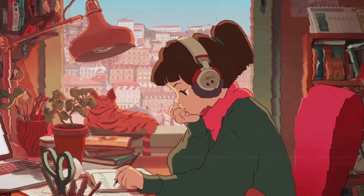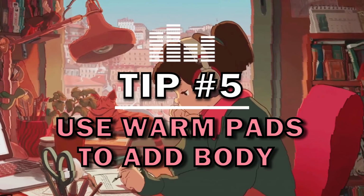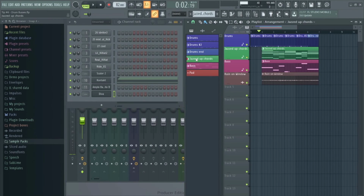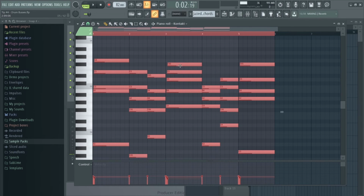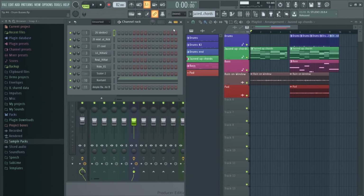This final technique is one that I use a lot to add a bit more body and warmth to a beat, but it doesn't apply to every lo-fi track out there. Sometimes I find adding a soft, low mid-range pad behind the main piano helps to add a lot of nostalgia and emotion. So we can just copy these chords, and you can use any synth for this, but Diva is particularly good as it has tons of smooth vintage pad presets to choose from. And here is the same beat with a pad behind the piano.